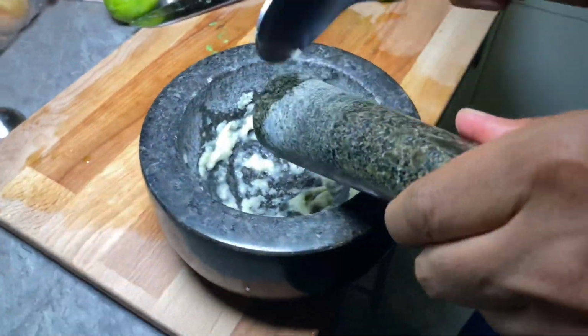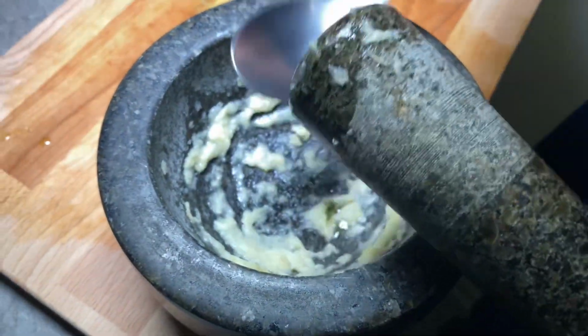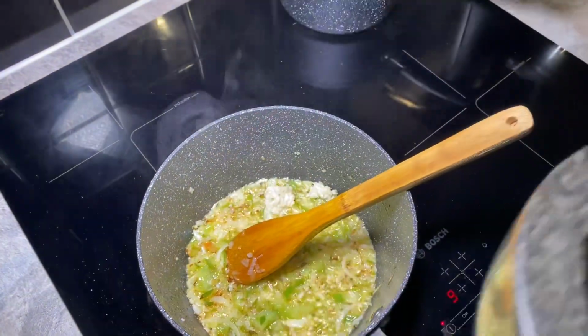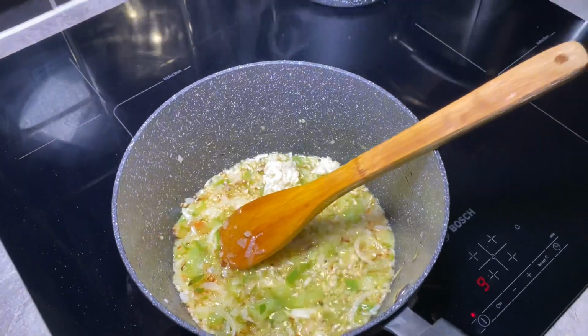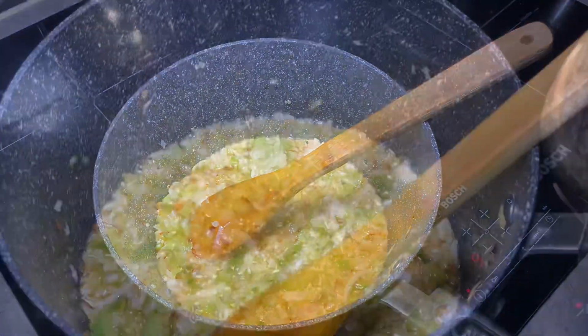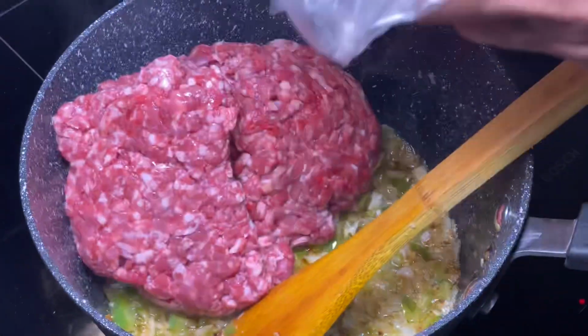Right now, we're going to add this garlic. If you're meticulous, just use about 1 teaspoon of smashed garlic. Now let's whack in the meat. There you go.